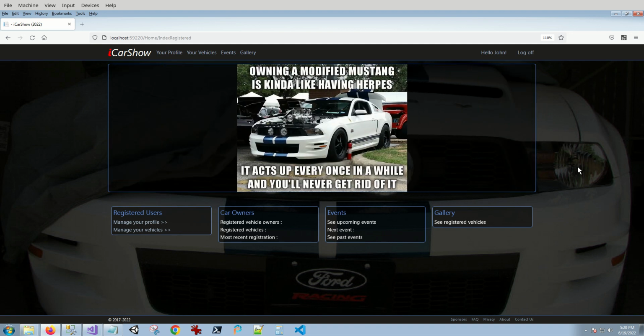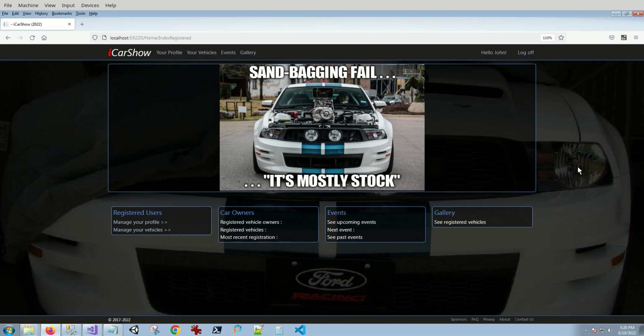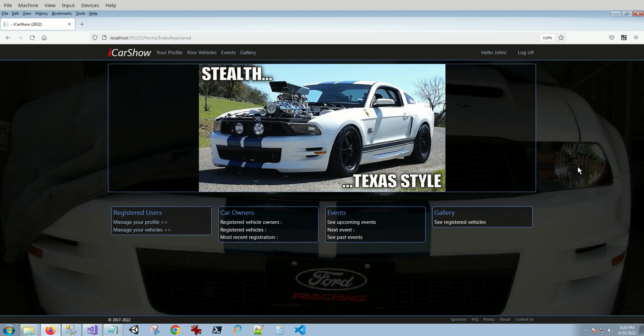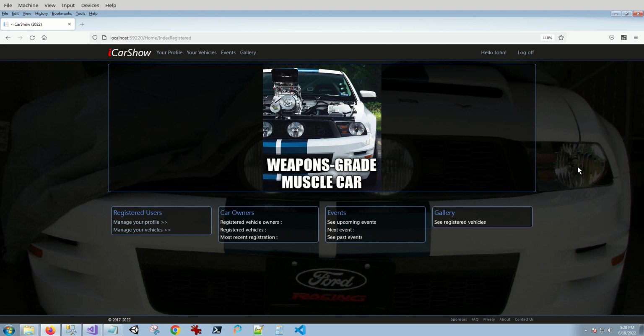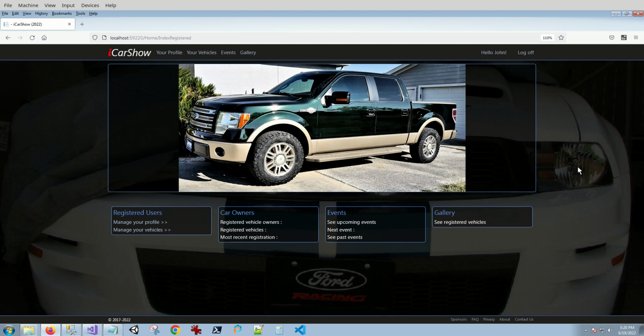The intent is to cycle through the most recent registered users' pictures, and there'll probably only be 10 that are randomly selected from the database and displayed. As you can see, it's mostly my car right now because I'm testing it, and I just wanted to make sure that it was going to look okay.